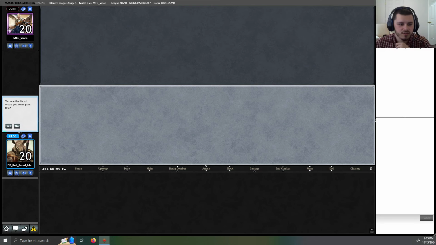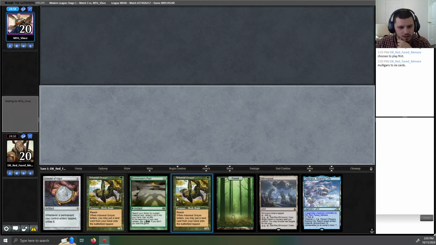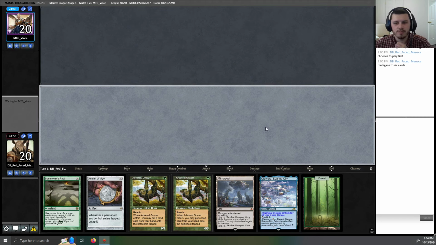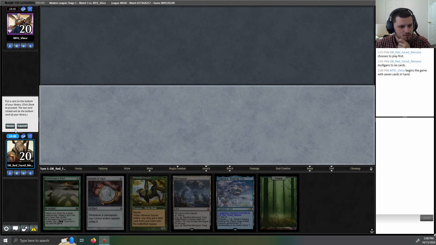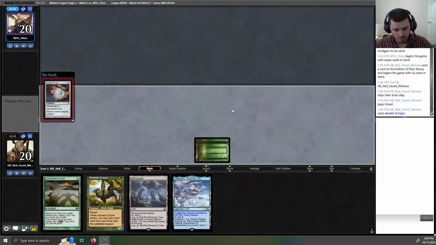Alrighty, we're here on the play against MTG Vent. We have a pretty horrendous hand that we'll mulligan. And we have a slightly horrendous hand that we'll keep. Horrendous in the sense that we don't have a bounce land yet, but otherwise acceptable. We're not super likely to draw a bounce land, but that doesn't stop me from keeping it anyways. We'll go Forest into Amulet.